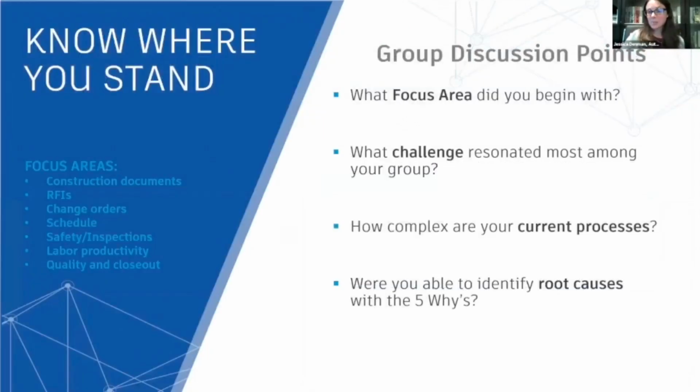Hopefully you guys had an opportunity to dive into some of these challenges. If we have any brave souls out there to talk about what you discussed in your breakout teams, that would be excellent. We could take you off mute, or you could dive into the chat portion of either Zoom or Wova and start to answer some of these questions that you see on the screen. Ideally, you'd let us know what focus area you specifically were talking about on your team from that provided list, or maybe even something outside of this list.